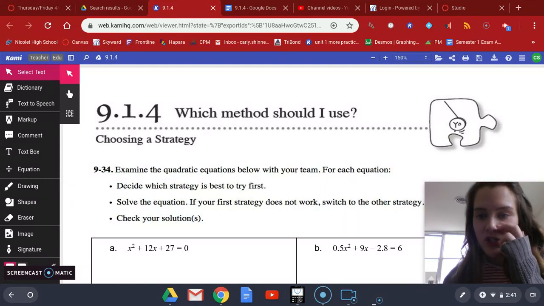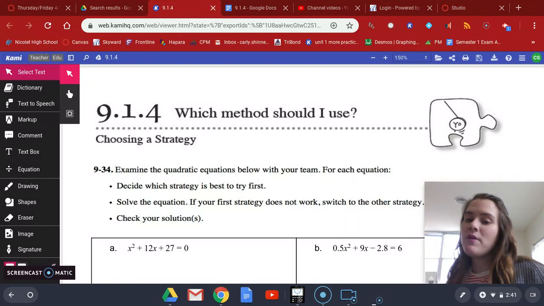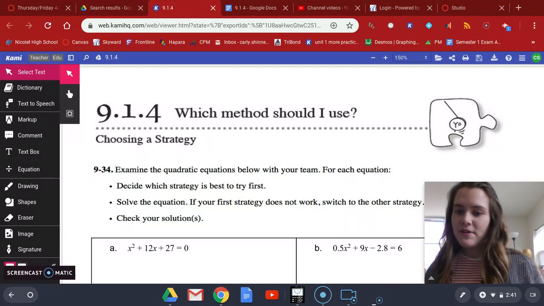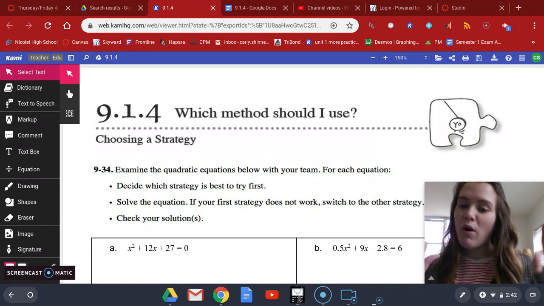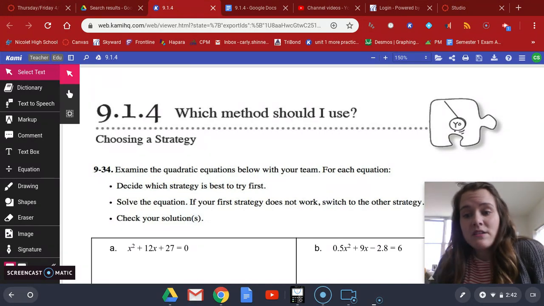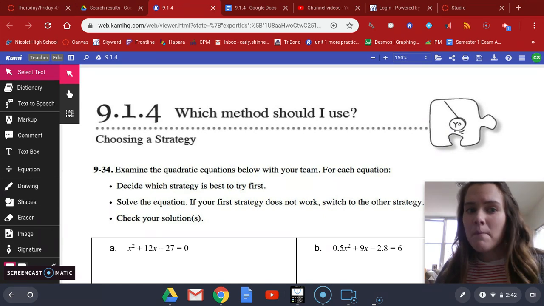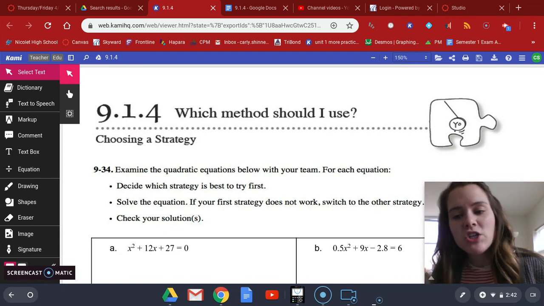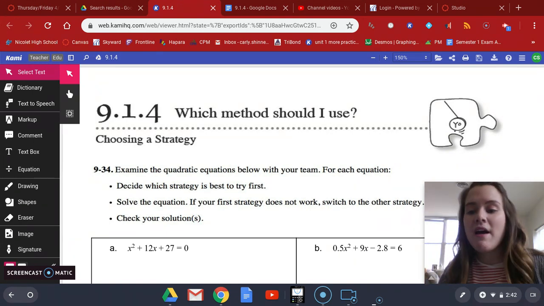And today our big question is, now that we've established some different methods and practiced them all, we're going to throw a bunch of quadratics at you and ask, which method do you think you should use? I'm going to pick some methods and talk you through my process, but you could totally use the quad formula for each and every one of them, and it would work every time.